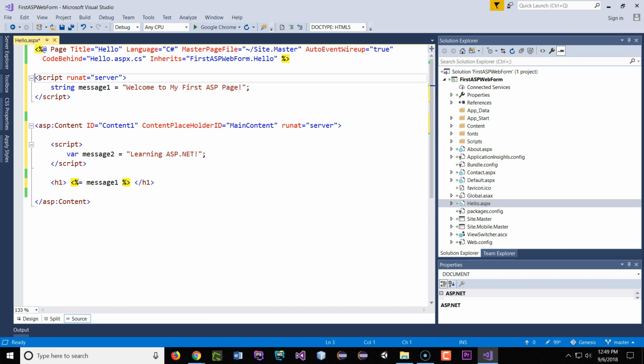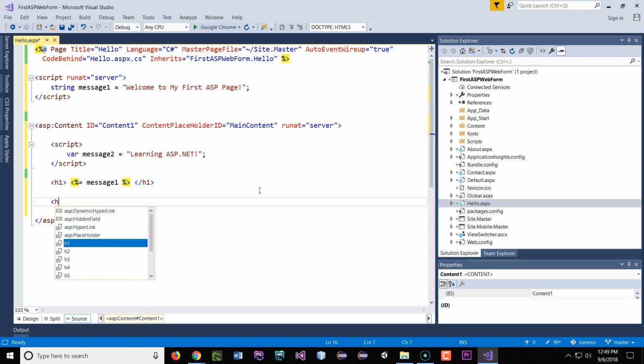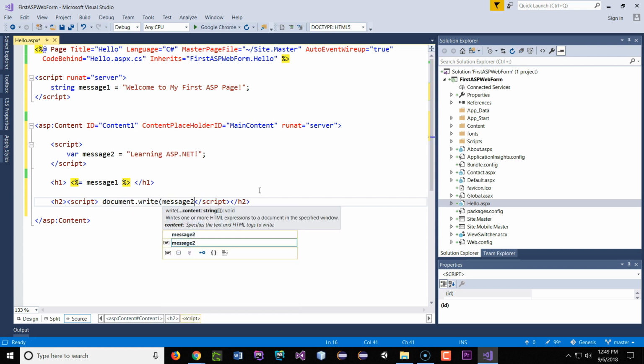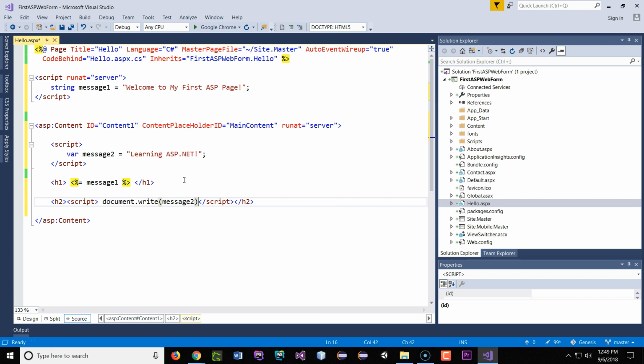This script allows you to write C# script. And then for the JavaScript, you could say here, H2, and since it's a script, you can put the script tag and put document.write, write the message two for JavaScript.